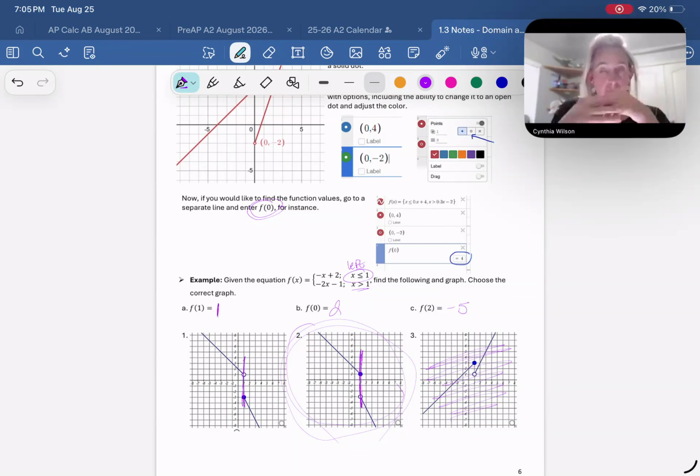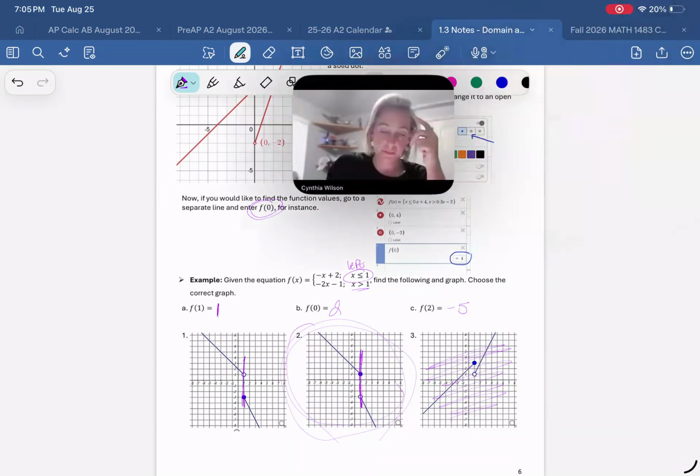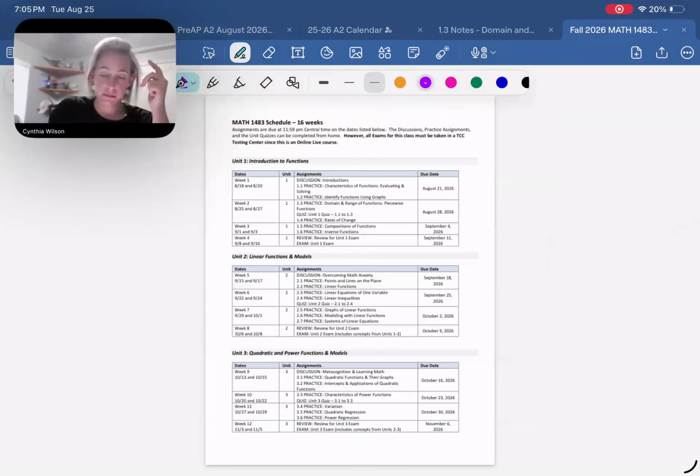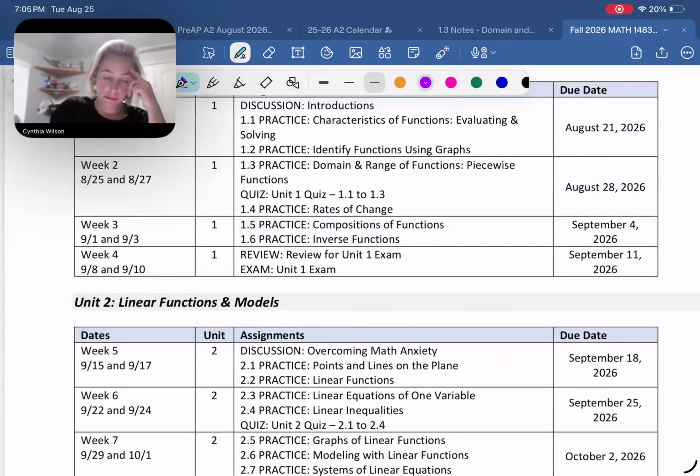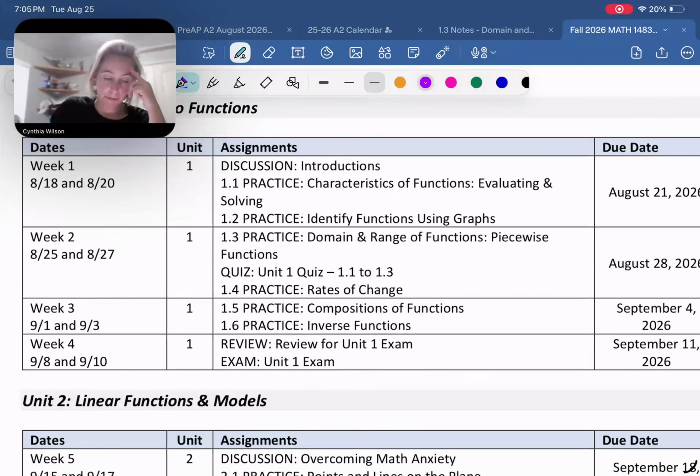You do this week. We're at 8:25 and 8:27. You do have a quiz. Okay, that's like a homework quiz. It's not something you have to go to a testing center for. You take it at home. You have 3 shots. It takes the highest grade. It is timed, so watch your timing. It's going to cover 1, 2, and 3.